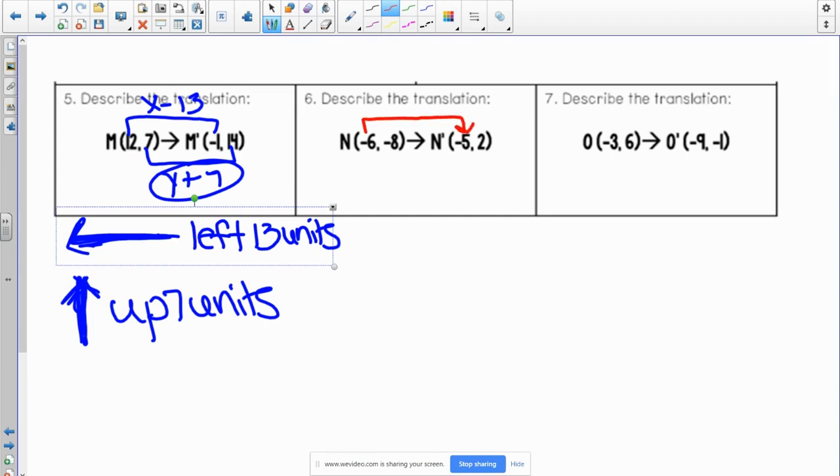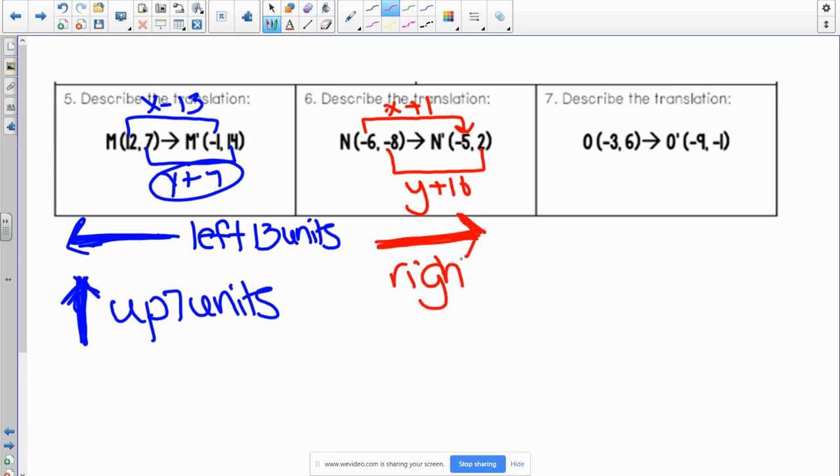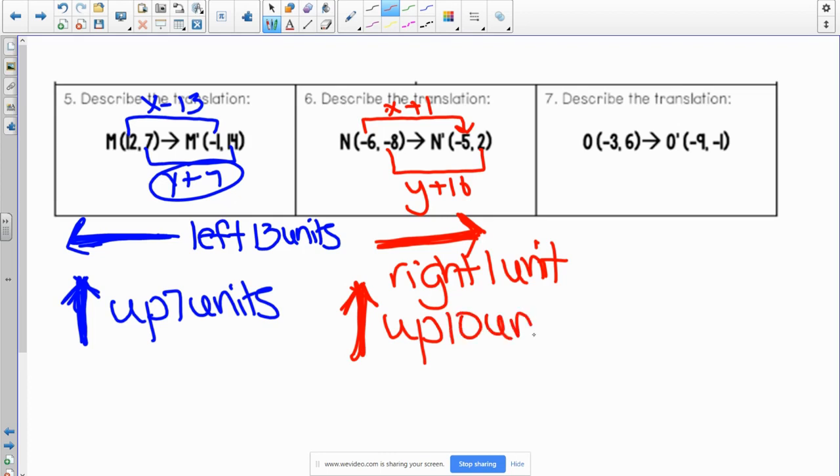-6 to -5, that's a little tiny increase of 1. And then -8 to 10, that's also an increase of 10. So think again, x axes go this way, but we're adding, so we're going to go to the right 1 unit. And then the y values, which is, remember, up and down, since it's going up, it's positive, I should say, we know that it's going up 10 units.